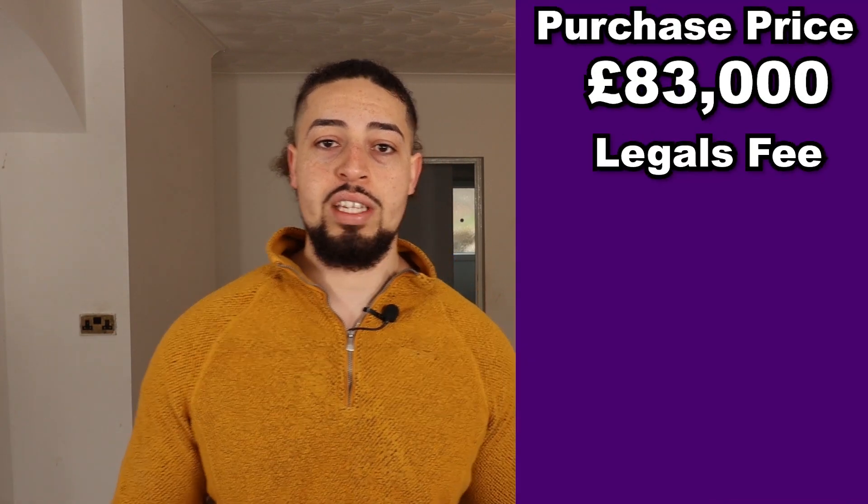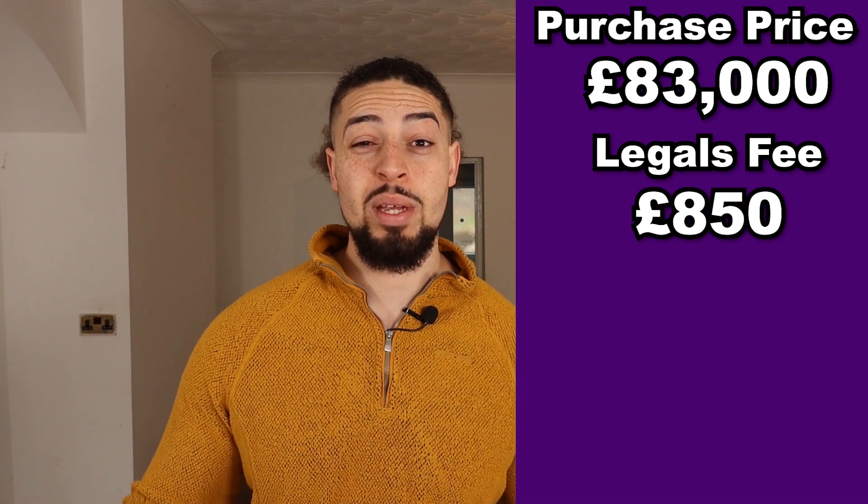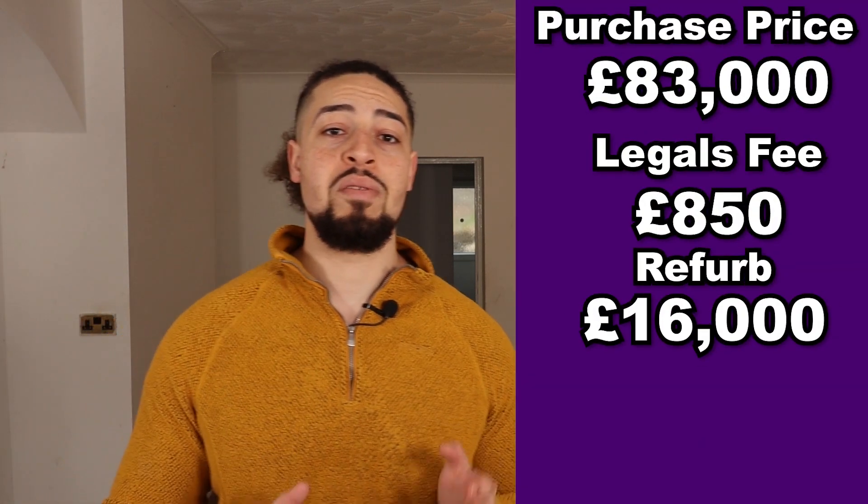The other thing we also did was negotiate the solicitor's fees — we got them down to about £850, but typically it would be about a grand. So just bear that in mind: you're going to have your legal fees, your stamp duty, and your purchase price as your upfront cost, along with the refurb. The refurb of this one was actually pretty cheap considering what we originally were thinking. We were able to get a quote for £16,000 for the refurb. I always add on a contingency — I'd want at least 10% of that, and I'll always put the budget up to £20,000. But I've worked my numbers on that £16k. Just bear in mind if that does change, it's only an additional £4,000. Always put contingencies in — you don't really know what could happen. In another project a roof fell off, and even a surveyor wasn't picking those kinds of things up.